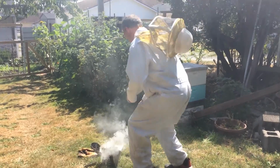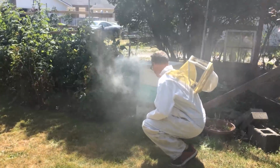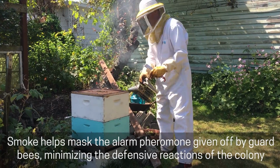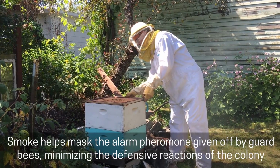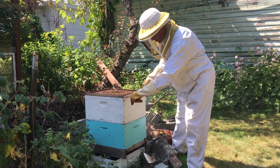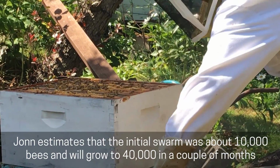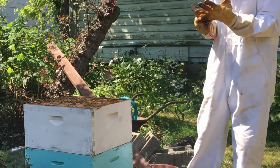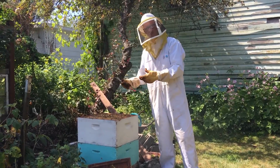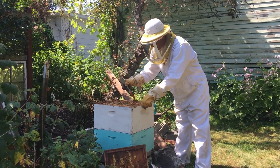So now I'm going to suit up, and then we're going to go inside the hive to make sure that she's laying and the bees are healthy, and that they're doing what they need to do to get ready for the winter. Look for just to see if they're starting to build out wax comb, and if she's up here in this box laying eggs and producing honey for the winter. So they may not be quite at that stage. We'll see.